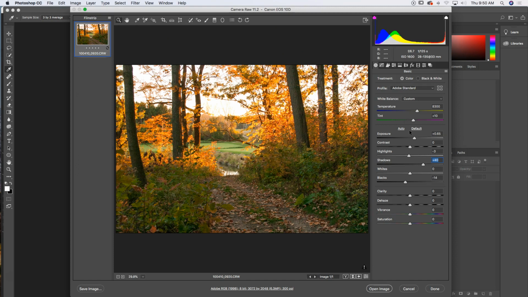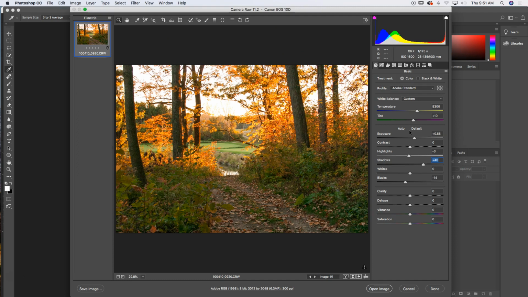And if you get too far carried away, in the Camera Raw on the right hand side, you open the JPEG version of it.